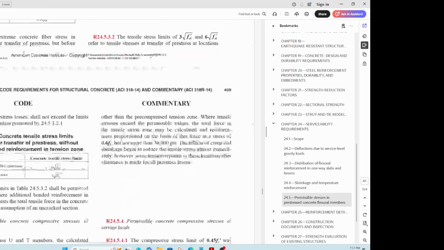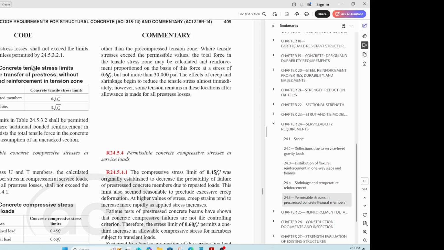So moving on to the next section. Here is another table, and this gives us the tensile stress limits. Remember, once you cut the ribbon, there is a compression from the reinforcement. You stretched it, but then the reinforcement wants to go back, and it is compressing the section, so it is going to cause a compression here and a tension on the top fiber. How do you find out? We talked about how to calculate the stress on the top fiber, but what do we compare it with?